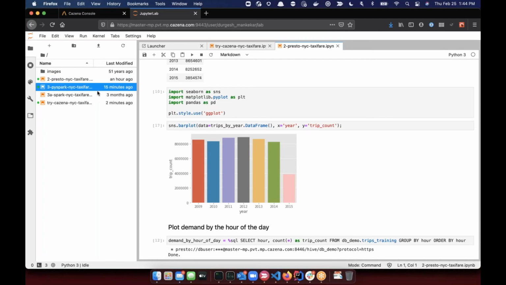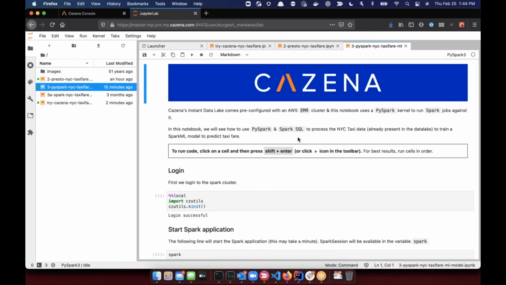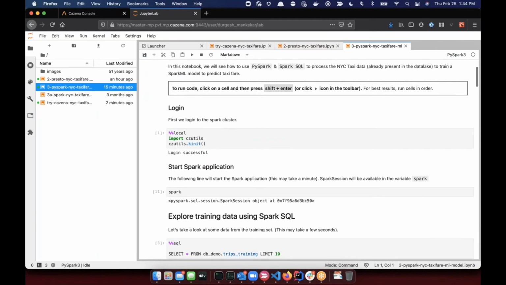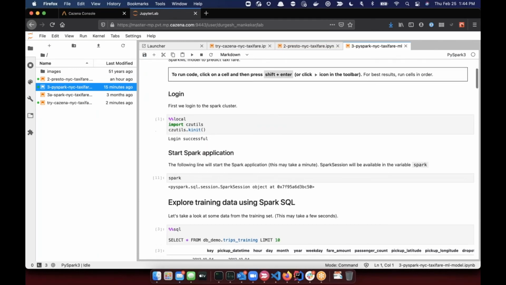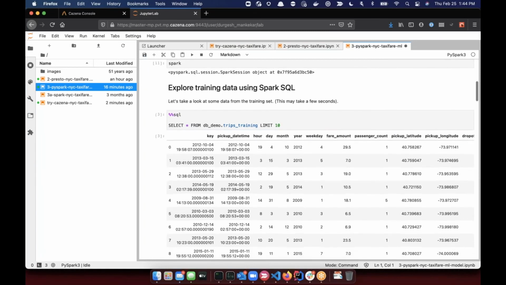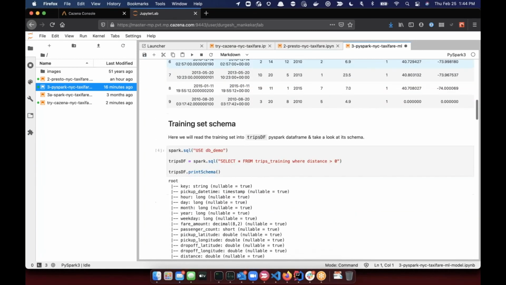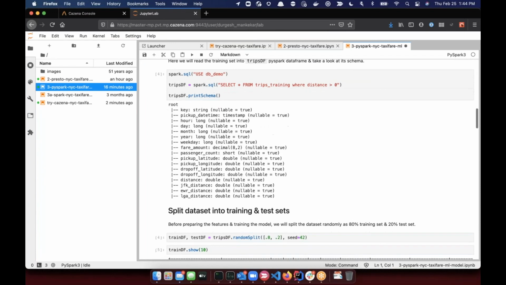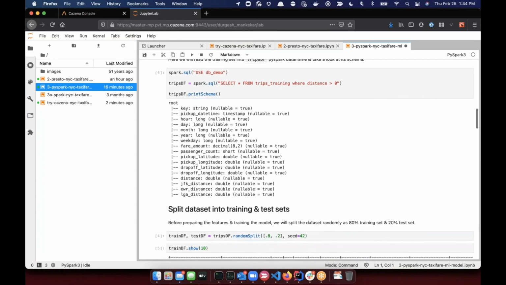So the next step would be using something like Spark to be able to run any of the ML models. Because we have tied this with a single sign-on system, we don't need you to provide another Kerberos login. You can just run this utility function to do the login for you, and be able to run any of the Spark ML jobs. And this is using the decision tree regressor model that is included in Spark.